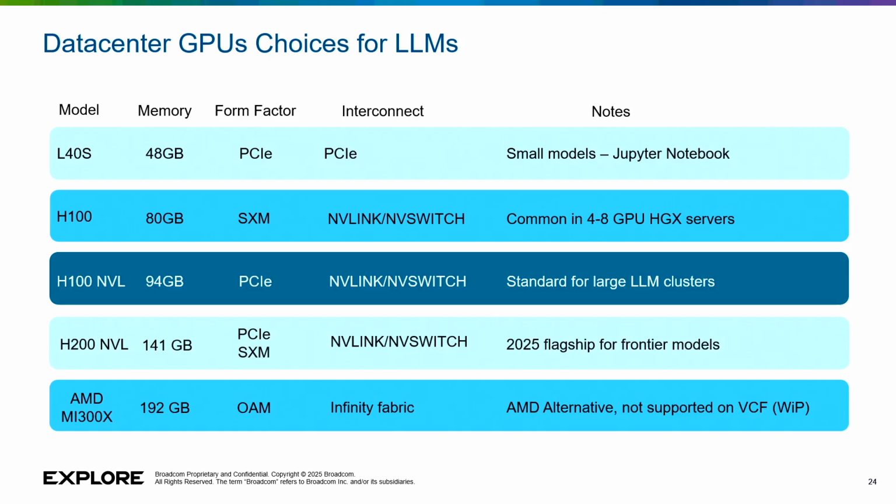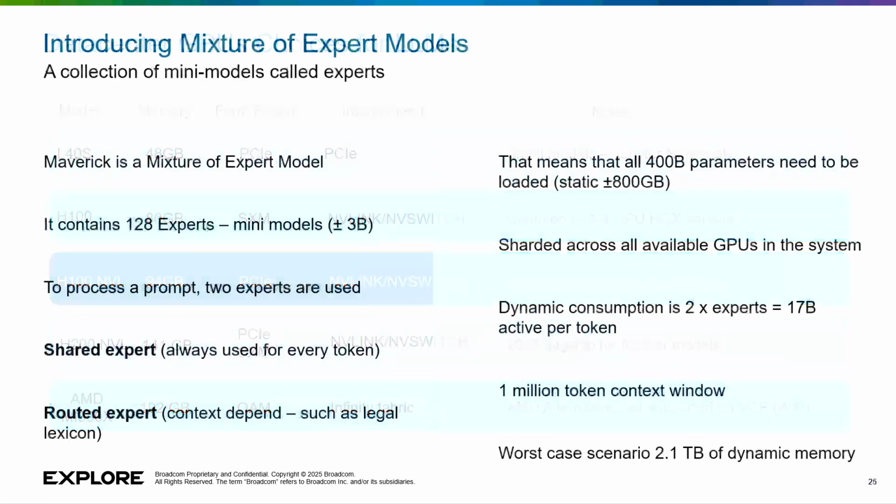Now, I talked about a standard model, but in today's world, we're looking at mixture of experts models. Show of hands, heard about it? A few? Cool. So a mixture of experts is just a classroom full of dedicated experts, small models that really know what they're talking about. The one that Johan was talking about has 128 experts, but you need to load them in order to be able to engage with them. You cannot wait and say, oh, I've got this question for this expert, let's get him into the room. The expert needs to be there in order to respond really quickly.